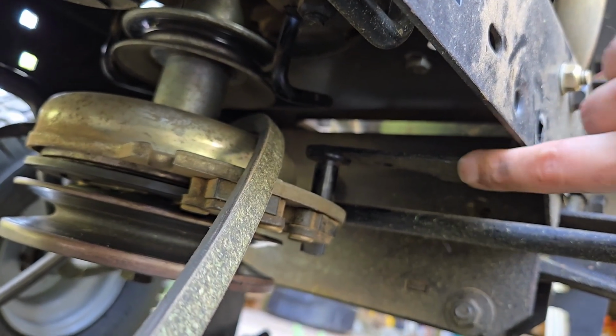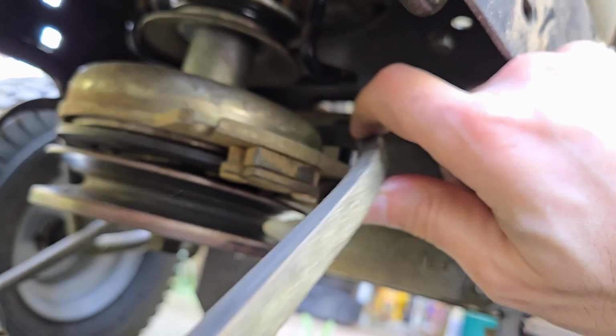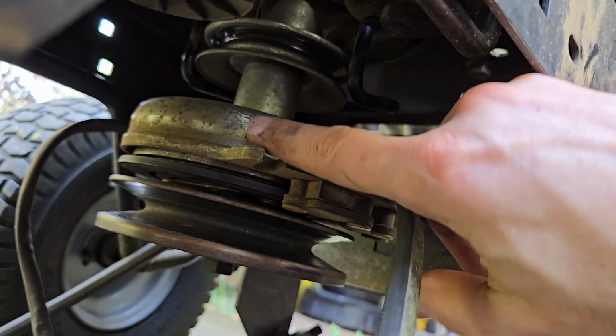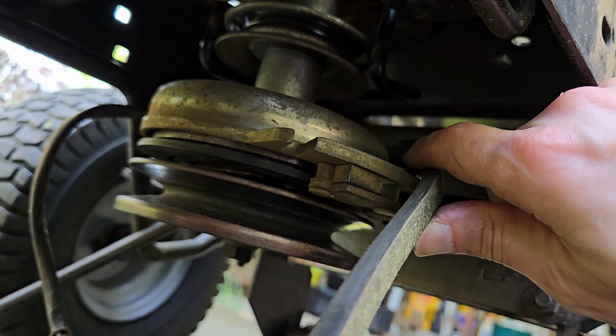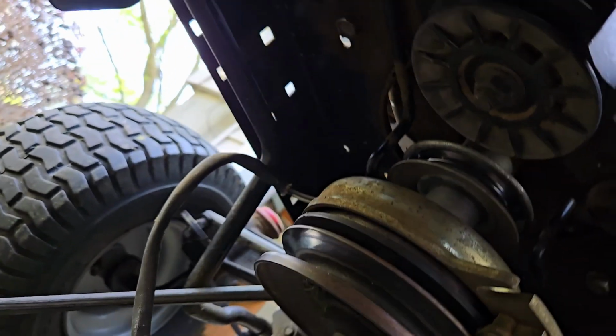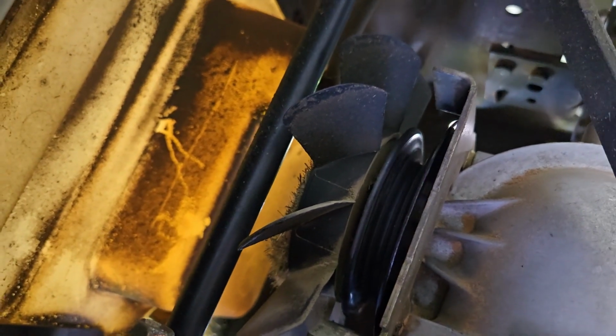So let's get that out, and then the belt can come down and around it. The instructions say to get it around the clutch first. I was having trouble doing that. I ended up getting it out from around the impeller first. Be very careful, those are plastic blades. You do not want to break them.